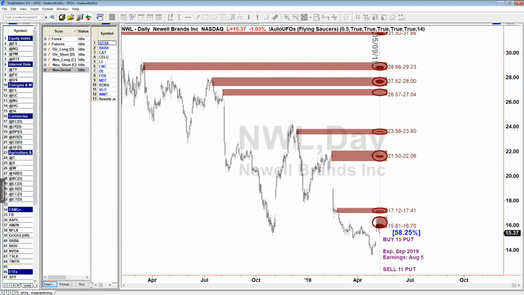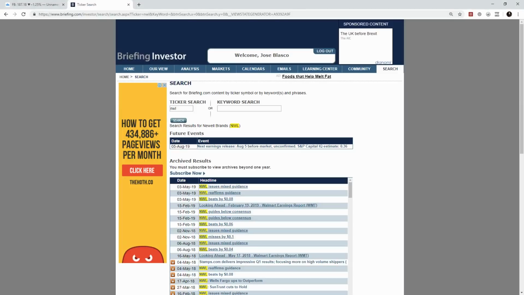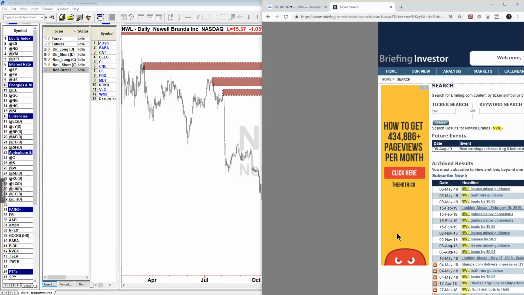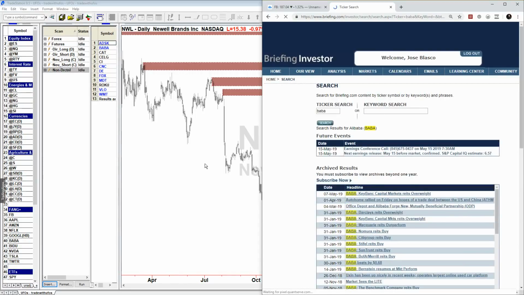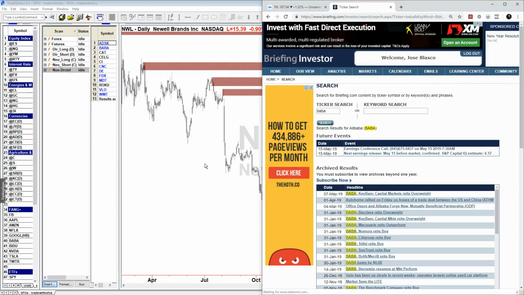Now, many times those stocks, remember the scanner is looking for stocks with a very high price for the options. And many times there are reasons for that. Okay, and the reason is because earnings is very close. So for example, Alibaba is a stock that I love to trade because of the amount of premium built in. But careful, because notice how the next earnings are happening on May 15. Okay, next Friday is May 10. Tomorrow is May 10, but the next Friday is May 17.